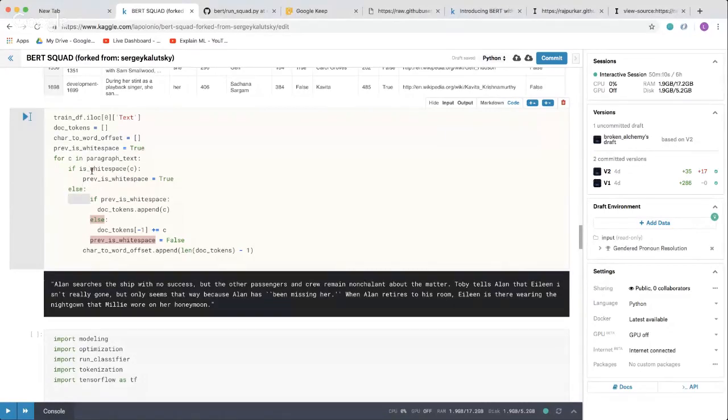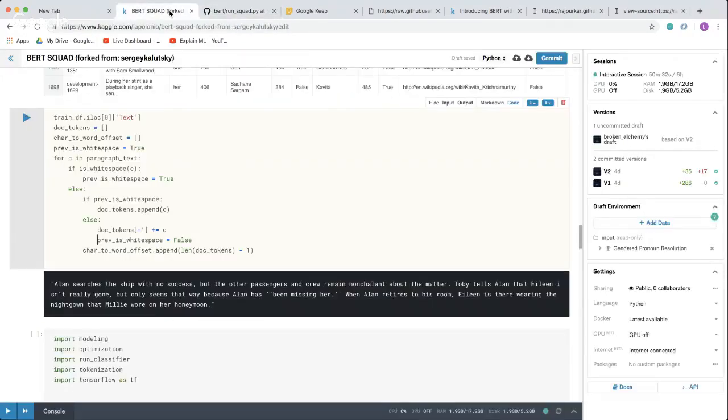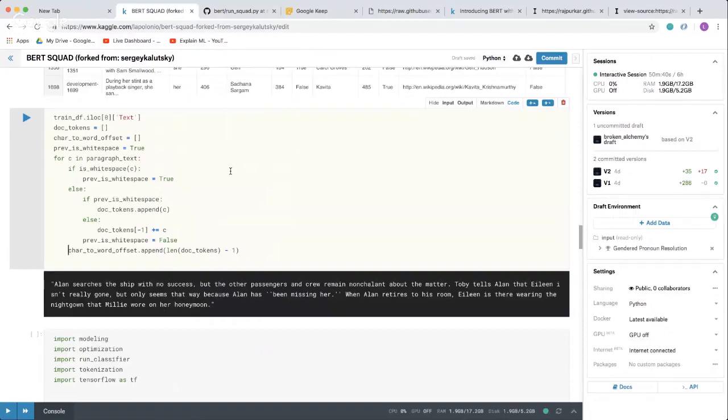It looks like the code was using 2 characters versus a tab indent, so the parser in this Jupyter notebook is getting confused. Previous is white space is false. There.